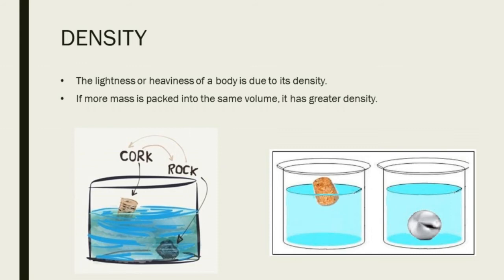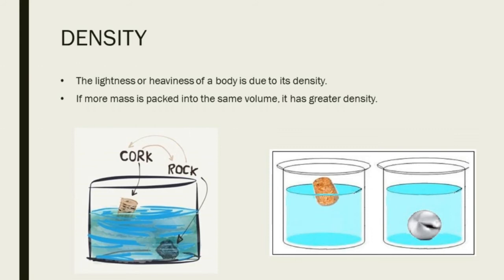Now, the next derived quantity, density. Take water in a beaker and drop an iron ball and a cork into the water. What do you observe? The iron ball sinks and the cork floats as shown in the picture. Can you explain why? If your answer is heavy objects sink in water and lighter objects float in water, then why does a metal coin sink in water whereas a much heavier wooden log floats? These questions can be answered when we understand the concept of density.